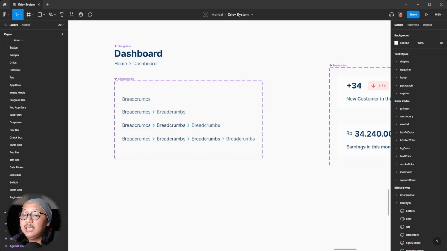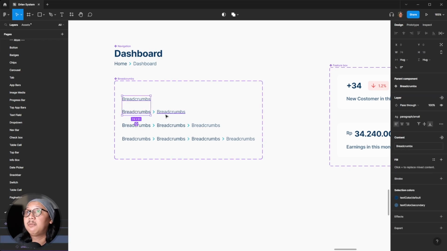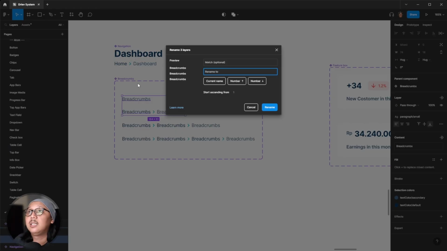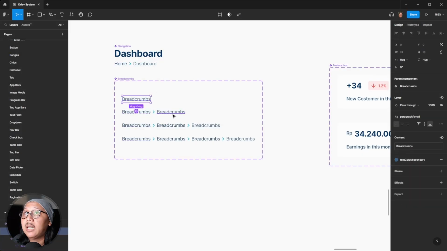Previously, before this function was released, Figma was only able to replace layer names with bug free name layer. If you want to change the layer name, you're able to do that with Ctrl R. This is the bug free name, but you're not able to rename every text here.